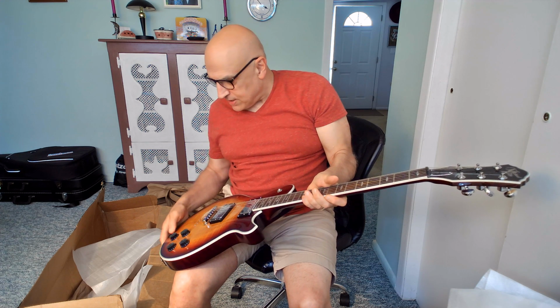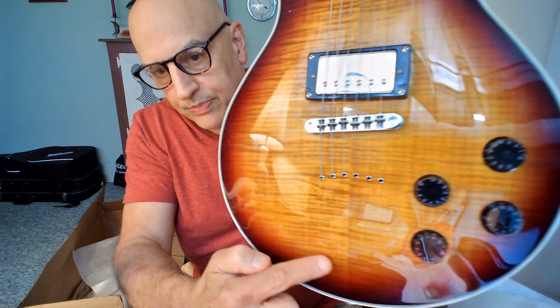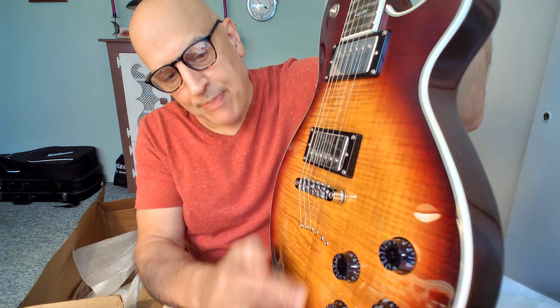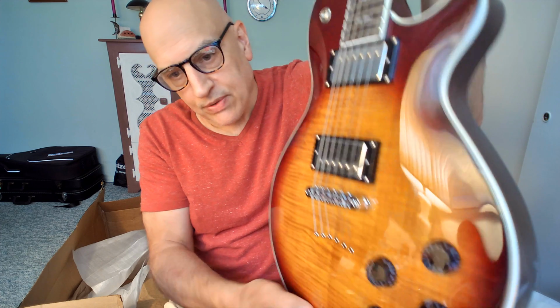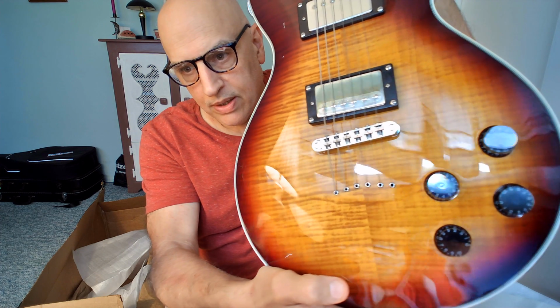And it's a shame. And on the front of the guitar here, there's more scratches in the top of the guitar. You really can't see. They're more surface related, but there are nice scratches on the front of this guitar as well. So this thing is not in very good condition. I would say it is in poor condition.